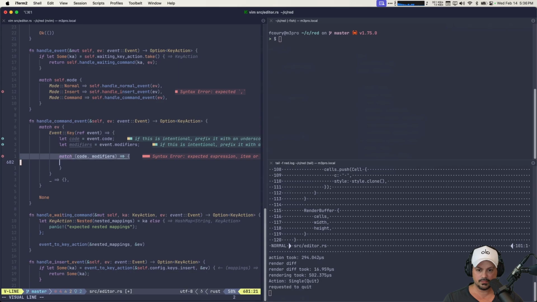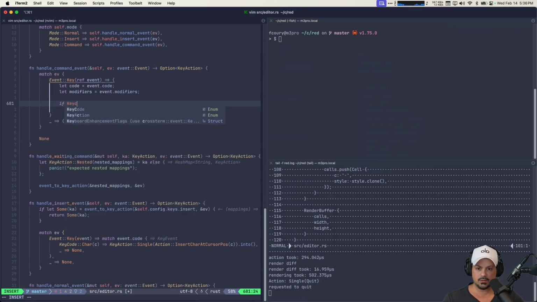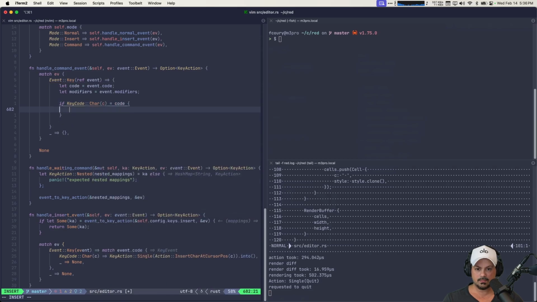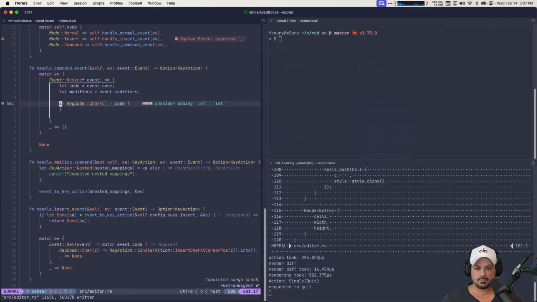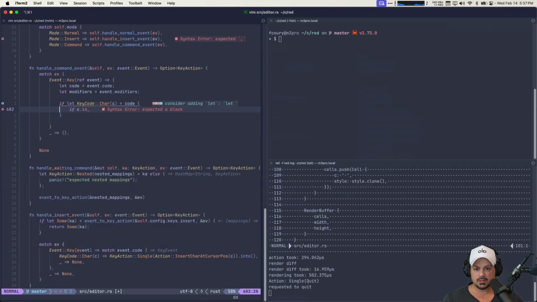Or maybe what we can do is if KeyCode::Char(c) equals code, c.is... So basically, if this is a character, I want to see, is this alphanumeric? But I think we can safely output whatever, as long as it's printable. If c.is, do we have something like printable? No. So let's not worry about that for now.